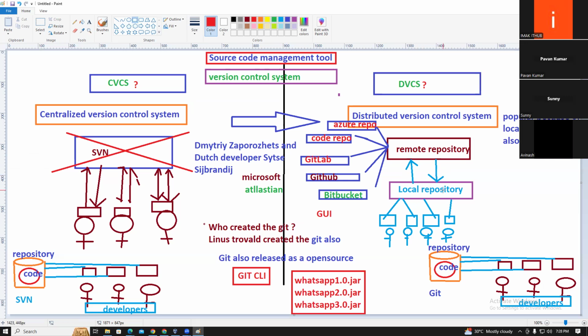We can push and pull the data, and a copy of the data will be available on any repository, either remote or local. Whatever the developer does, first we need to push it to the local repository, then push it to the remote repository. Guys, understood? Yes, sir.